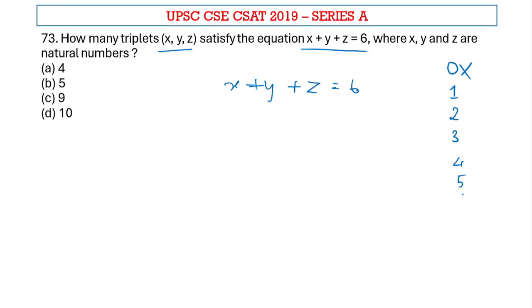Now we know 6 is also not possible because if any of these values take 6, the other value should be 0. Then if we take 5 in any of these values, the next value should be 1 and 0. So 0 cannot be a factor, therefore 5 is also not possible. So the only digits that we can use is 1, 2, 3 and 4.